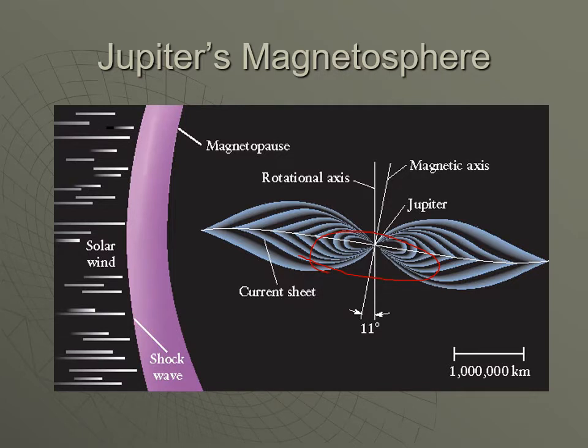that you can think of it as centrifugal force flattening it out to a disk around Jupiter. And that makes what we call a current sheet, because all these charged particles are whipping around Jupiter like a charged ring, a ring of charged particles. That produces this massive radiation zone, and other particles are going back and forth along the magnetic field lines between there and Jupiter. And so we have this incredible, intense radiation field around Jupiter.